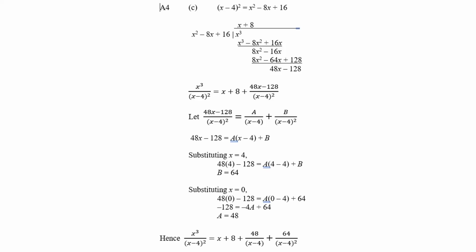Okay, so last but not least, this is the part which a lot of people will forget, the x plus 8. Take note, this original question is asking you to express x cubed over x minus 4 whole thing squared as a partial fraction, which means you have to include the x plus 8 as well. So don't say I never warned you. You forget your x plus 8 in the WA or exam, you will lose the answer mark. A bit sad.